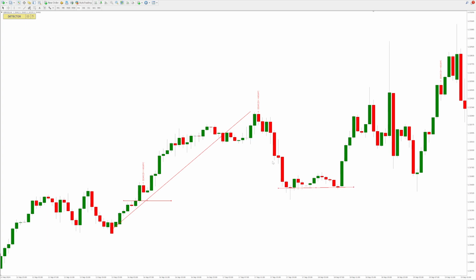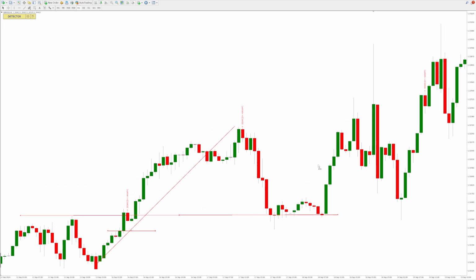In terms of exiting this trade here as well, if we just extend that line, you can see that this was actually a resistance level, was tested there again, and it holds up as support here. So again, that could have been a good indication to exit the trade there.